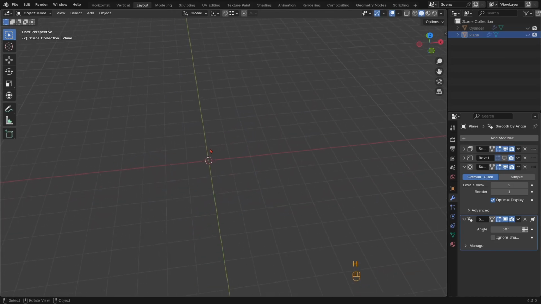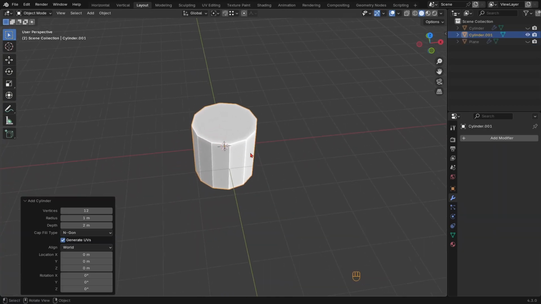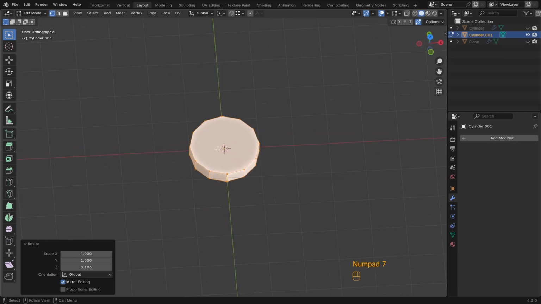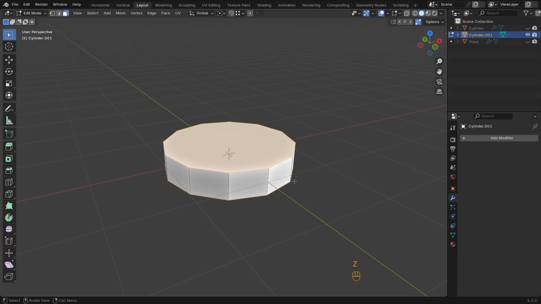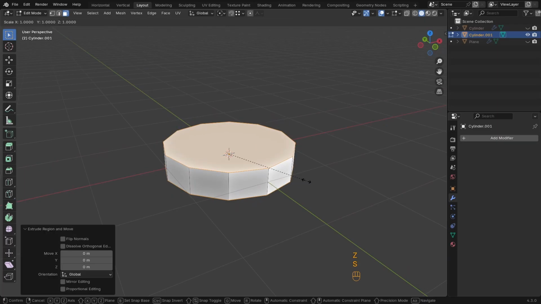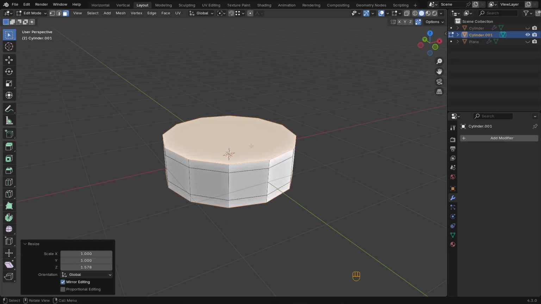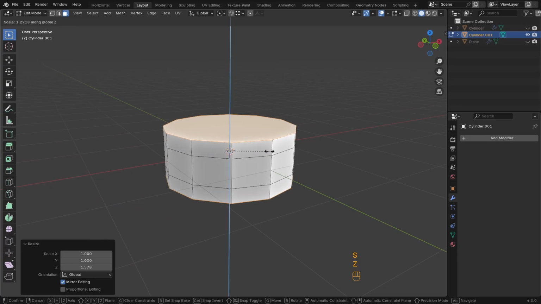Let's hide it, and we want to add another thing, which can be a cylinder, for example. Let's scale it, select everything and scale it down in this way. And then let's look at it from the top, and we want to press 3, select these 2 faces, and press E, and let's select those now, scale those in the Z-axis. So we pressed E, and then we release the mouse by right clicking, and then we scale those extruded faces. Let's extrude it once again.